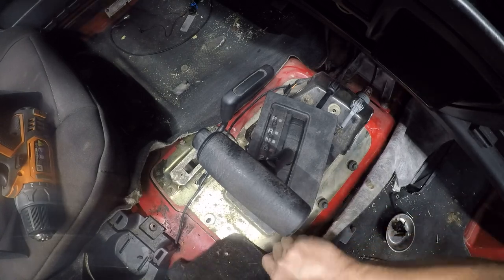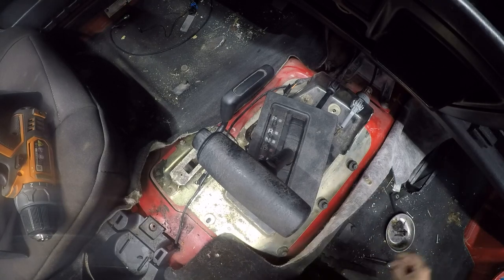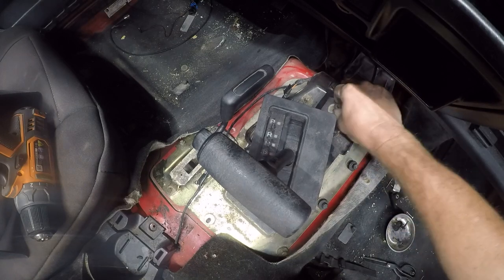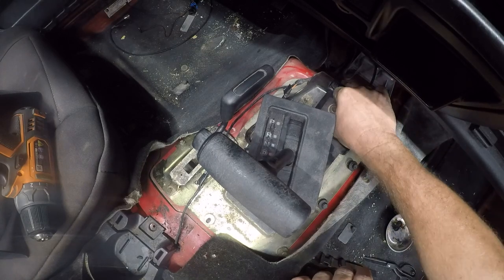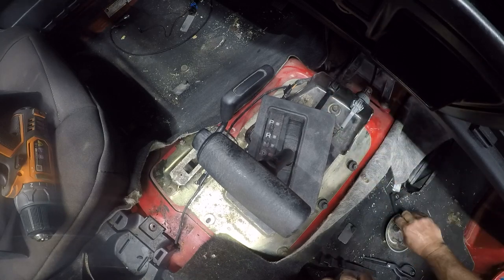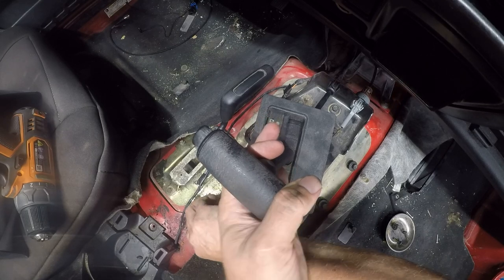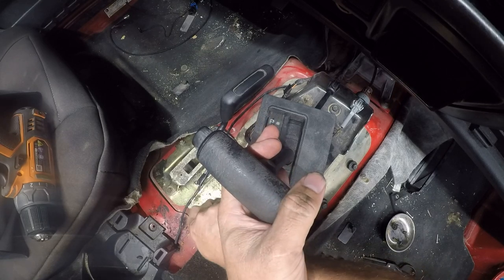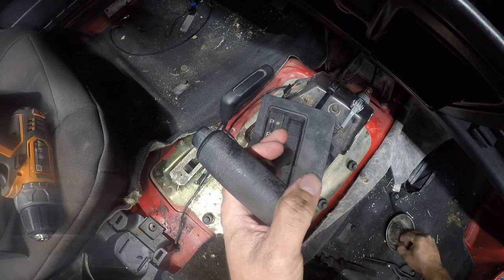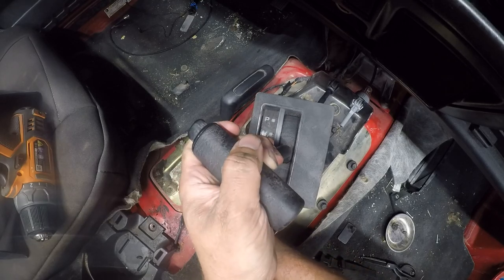One of the things I wanted to do was replace the transfer case shifter with an upgraded model. I put in the Savvy. I think if I had it to do again, I would do the Novak, because Savvy's instructions are terrible, and that's putting it nicely. And, you know, it just is what it is.